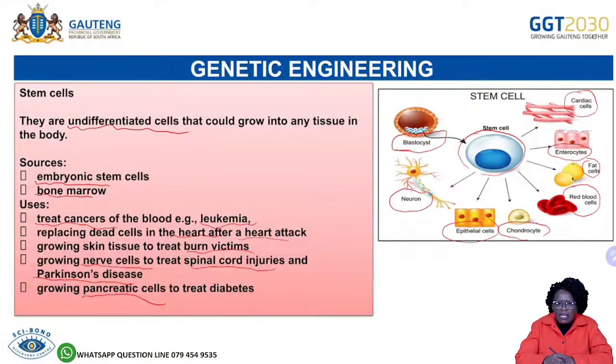This is something familiar. You have done human reproduction already, and you have learned about the sperm fusing with the ovum to form a diploid zygote. And you have learned about how this diploid zygote will start now to undergo mitosis. And as it undergoes mitosis, it starts to grow. And then when it grows, it will now become a morula, and then it will become a blastocyst. So there is the blastocyst.